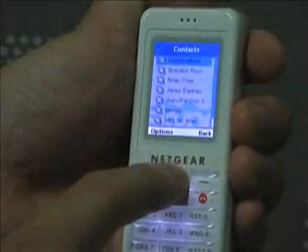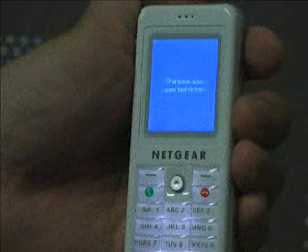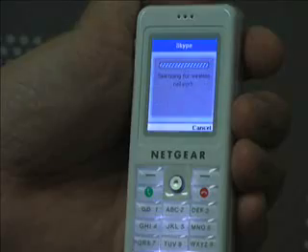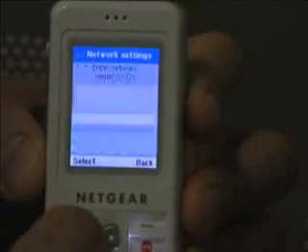It is designed exclusively for Skype, so if you want to use this as your only phone you'll probably want Skype In and Skype Out so you can call people without Skype. The first time you power it up, it guides you through the setup — it looks for a network, lets you enter a WEP or WPA key, and can automatically search for open hotspots. One downside is battery life: we got about two hours of talk time at most, and standby time is only 24 hours, so if you don't plug it in every day it will go dead. The good thing is it charges from a standard USB port, so you can charge off your laptop or desktop in addition to the included USB adapter.